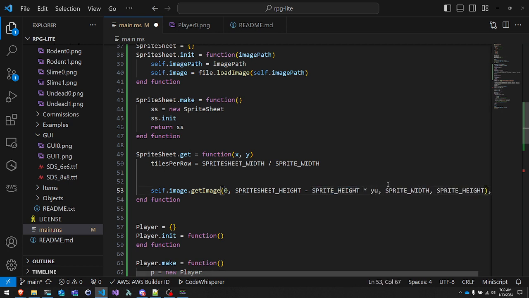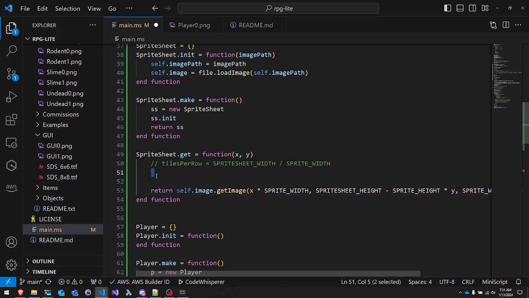Sprite width and sprite height could stay where it's at. Back to that. X times sprite. Then return it.